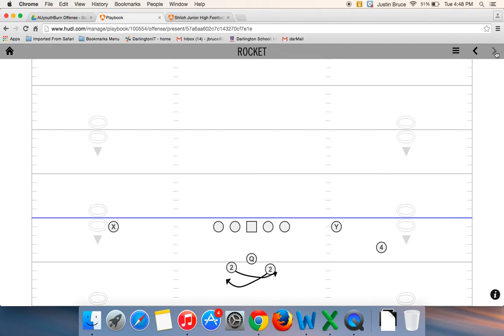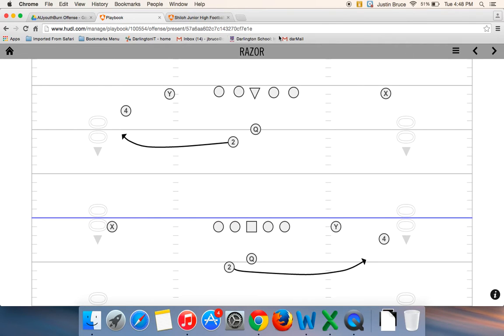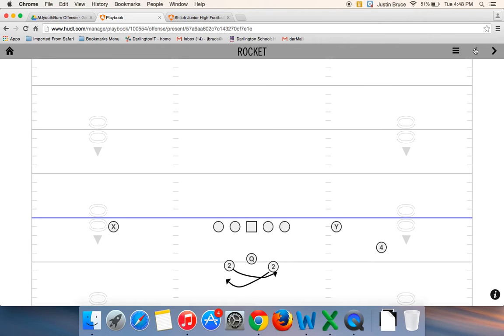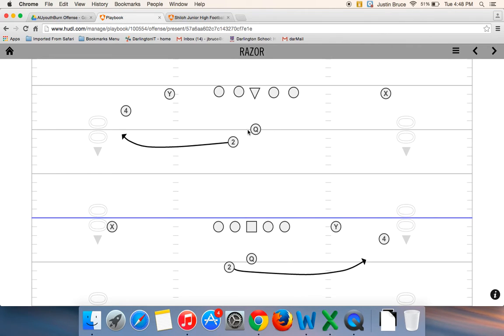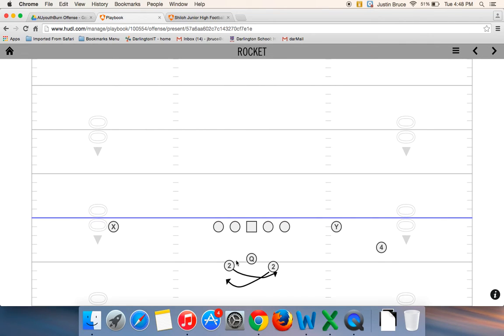So then we have again an R word for our two backs. We have rocket and razor, and razor is going to be where we're actually trying to get him all the way out here behind these receivers. We're really going to be using this as a decoy or as a quick screen to our two back. Our rocket motion is going to be a little more rounded, coming downhill.